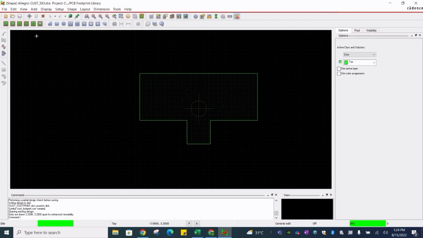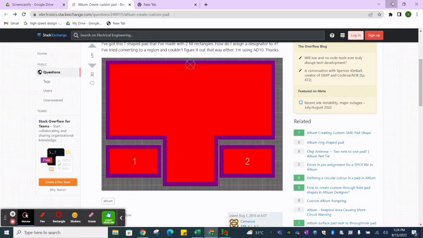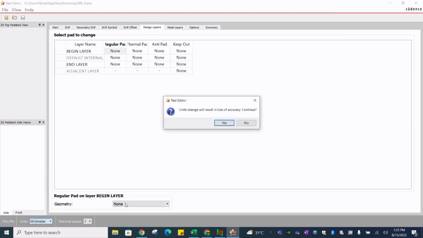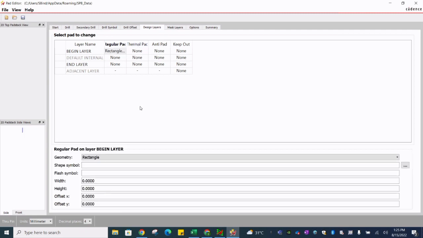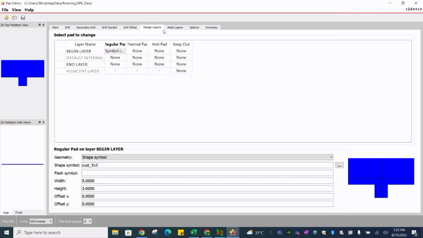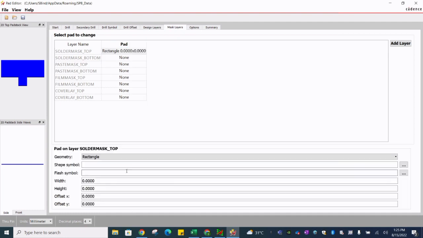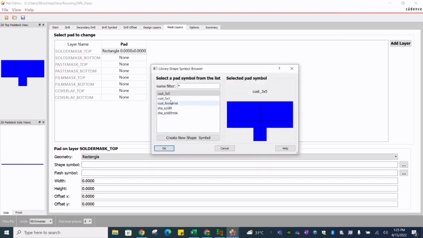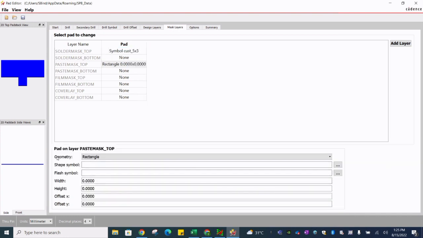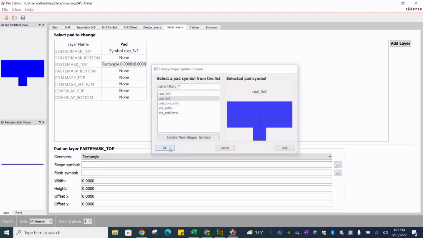The shape you have created is in .dra format. Now to convert it into a pad, you need to go to the pad designer section. After creating it, you have to save the shape, and after that you can convert this .dra file, which you have just created in Allegro PCB editor, into a pad. So in pad editor, open the pad editor, select millimeter as the right unit, and after that rectangle. Select SMD, select shape, and in the shape section, you can select the shape you have just created. The same thing you have to do in solder mask top and in paste mask top. Just select rectangle, and after that in shape select the shape you have just created.